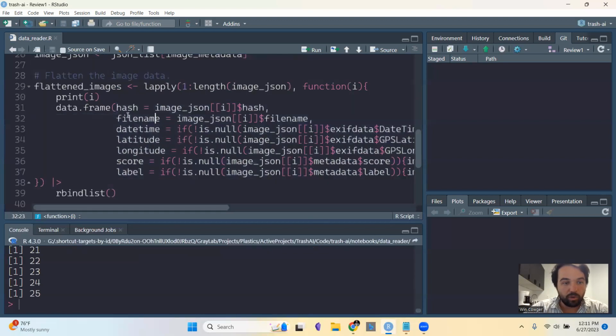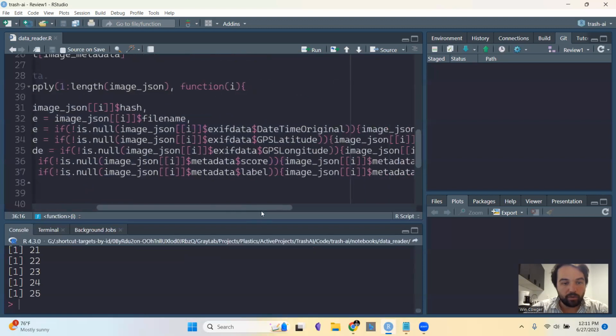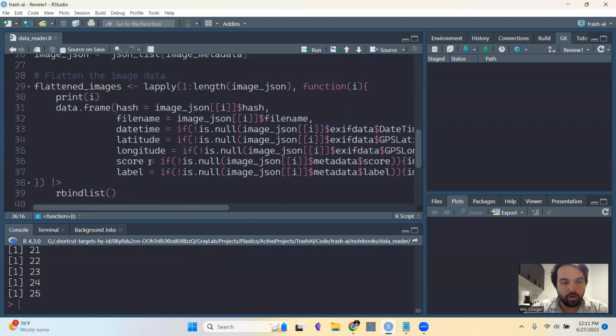For me, I wanted the hash of the images, the file name, the date time, the latitude, longitude, the score, the accurate confidence score for the identification, and then the label. And then this just forces it all to fit in one sheet.